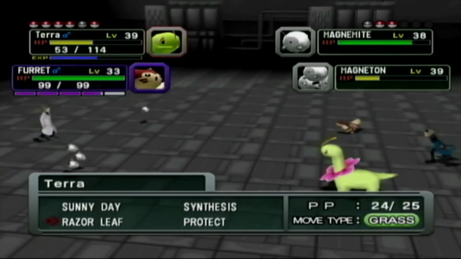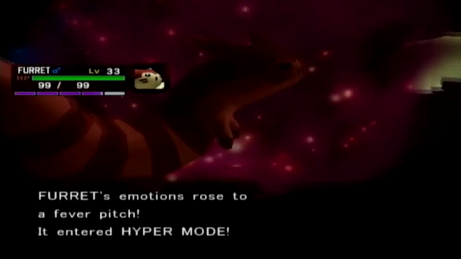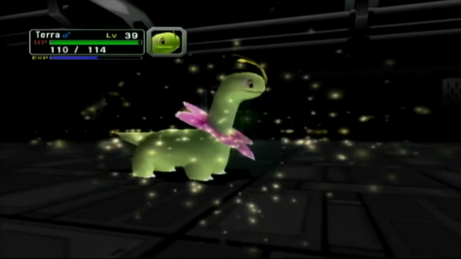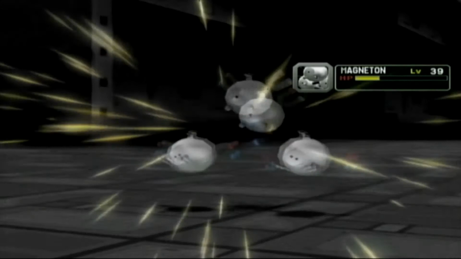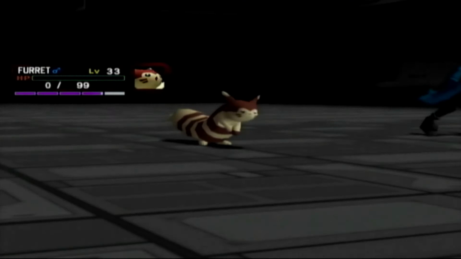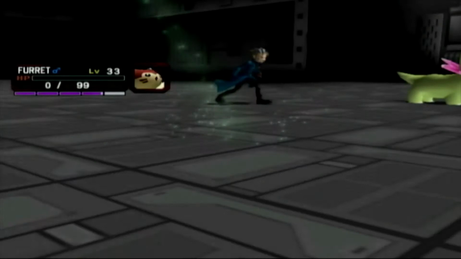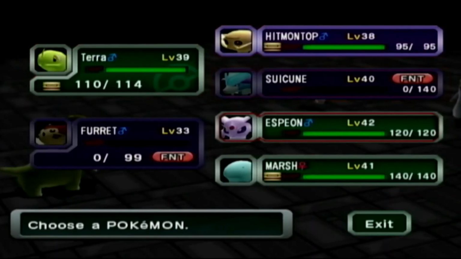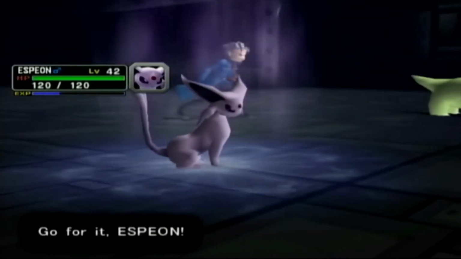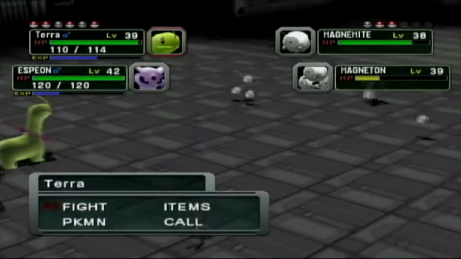Alright, so let's go for a Synthesis and a Shadow Rush on Magneton. Or not, because Hyper Mode. Silly enough on that. We'll go with Espeon next, I guess. So what I have to do is just get all the Shadow Pokemon I have purified, just so I don't have to worry about them later on.